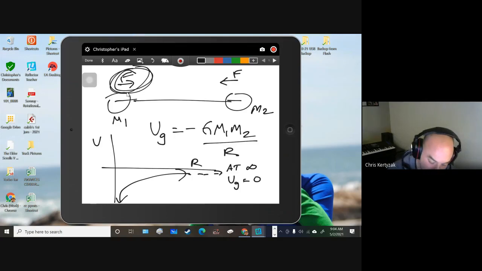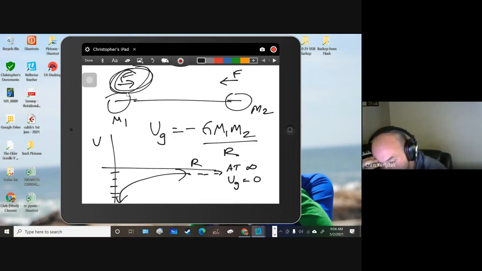And these are all negative. These are all negative values. So all potential energies are actually negative. And if you get further and further away, your potential energy value gets closer and closer to zero. Like -1 joule is greater than -10 joules. When you're close to the planet, let's say -10 joules, and then you go far, far away, and now your potential energy is -1 joule, and you have to scratch your head and think about that and think, okay, so -1 joule is more than -10.